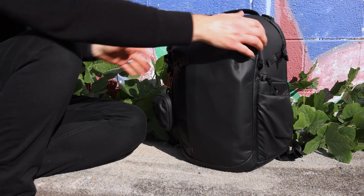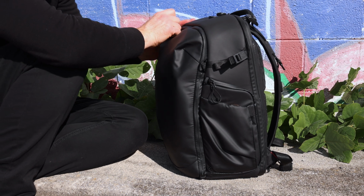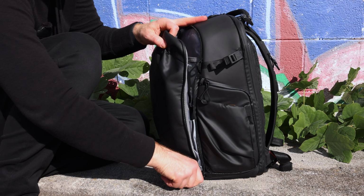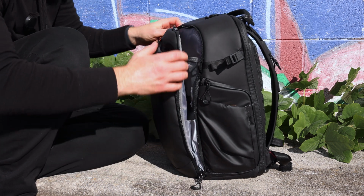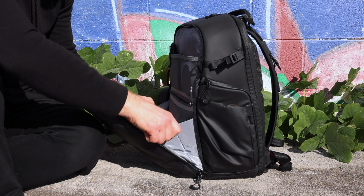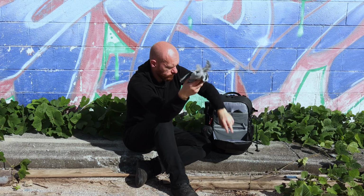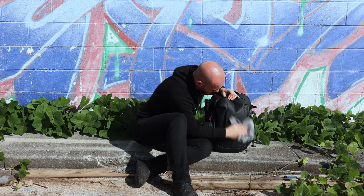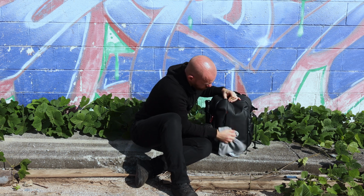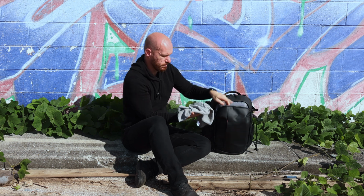And show zippers. So here is the side zipper. It zips all the way down. This too. We reveal this section. Has this to hold that together. I usually keep this microfiber cloth so I can just clean my bag off. It's actually pretty easy to clean off.